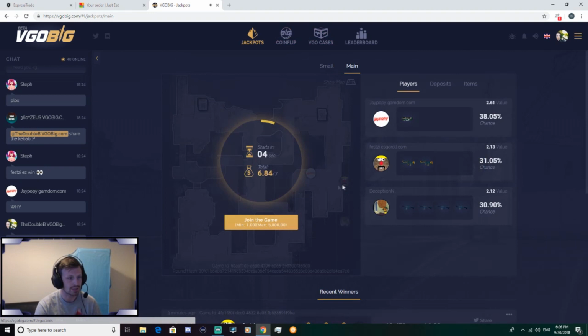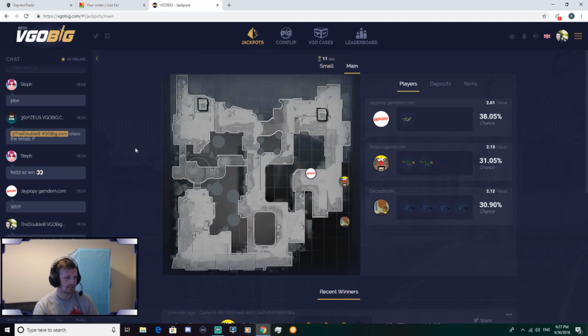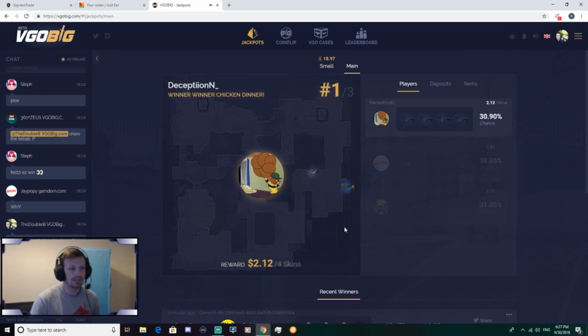And then, yeah, I'm just going to show you how this works. So you can see it's counting down there. $6.86 in this pot. But watch how it works. Anyway, here we go. So you see how it zooms in on everything. And I think this guy's got it right here. The 30% chance. Yeah, so he's got that now. And yeah, you can just put in anything you want.